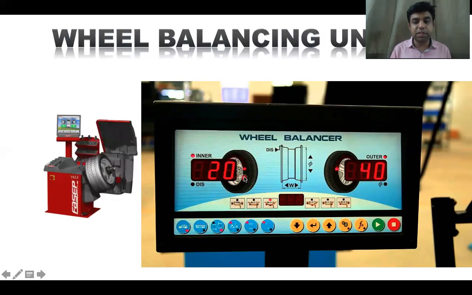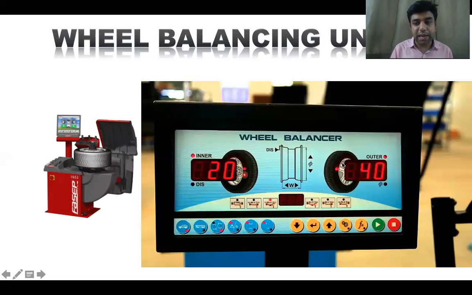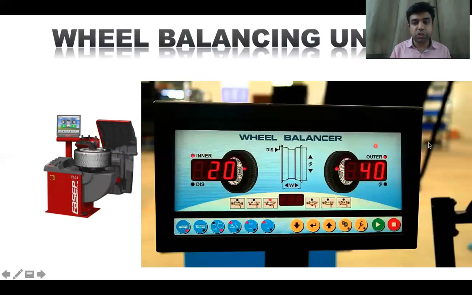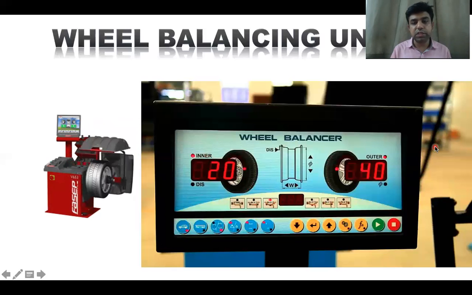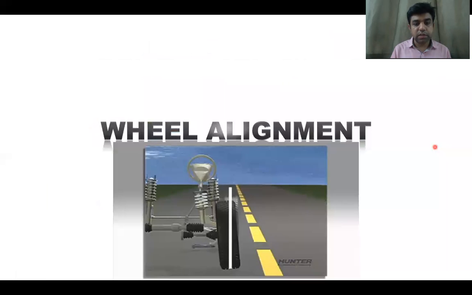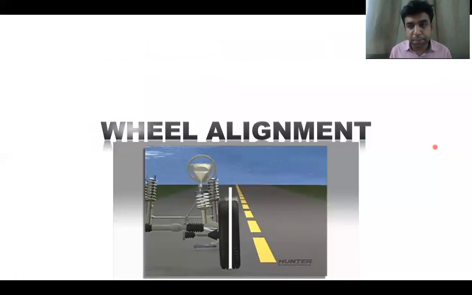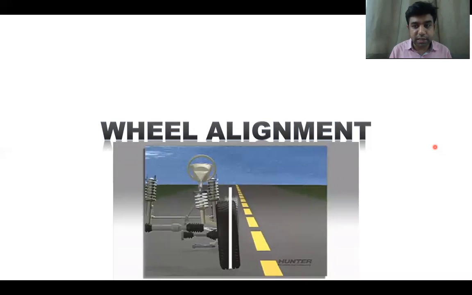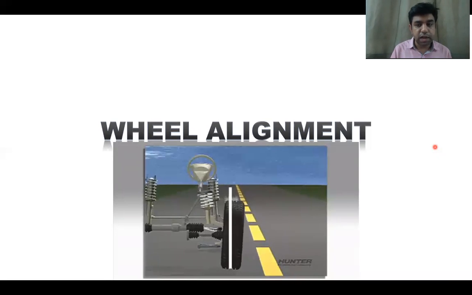Say, for example, this time it is showing 20 40 for the inner and outer sections. Later you go for one spin, it stops at a certain location, and it shows 10 20, right? Then again you need to add that weight and again rotate the wheel. In this way, you need to reach the state in which you have a reading of 0 0. At that time, the wheel is said to be dynamically balanced, right? So that was all about the wheel balancing part. Once we perform the wheel balancing, we need to go for the wheel alignment. Now let us understand how to get the idea that a wheel is misaligned.